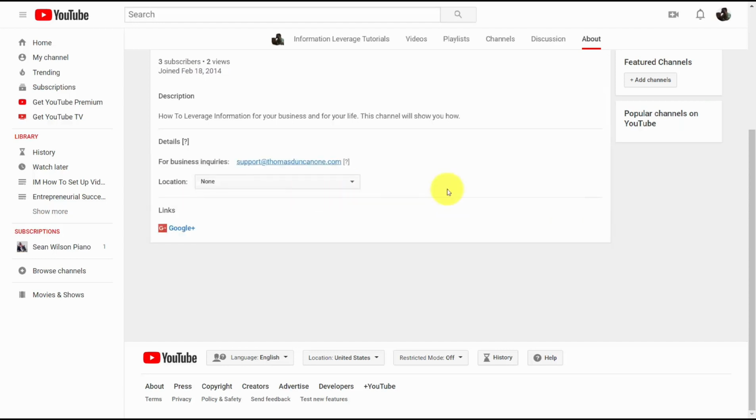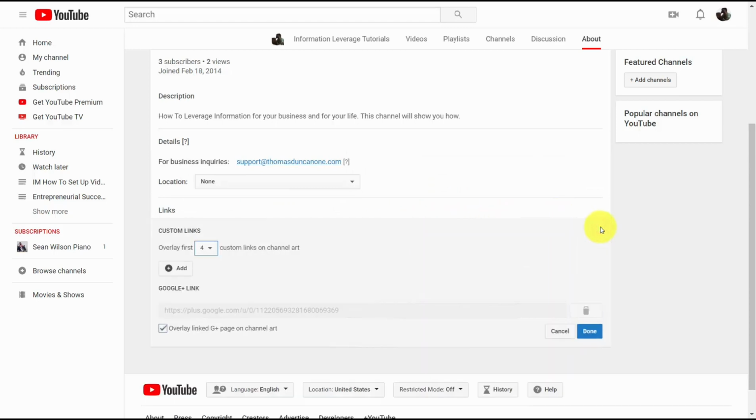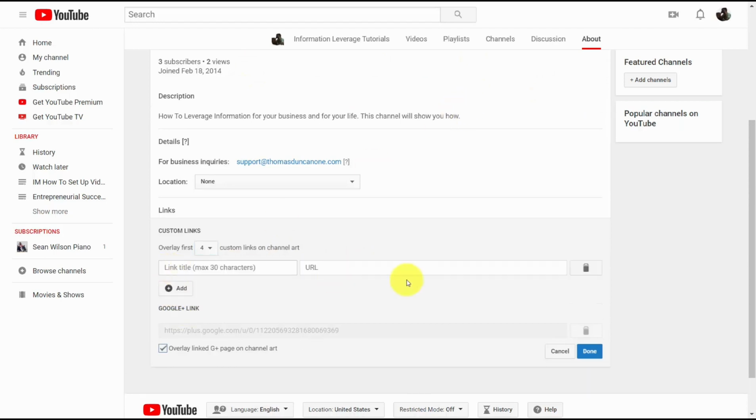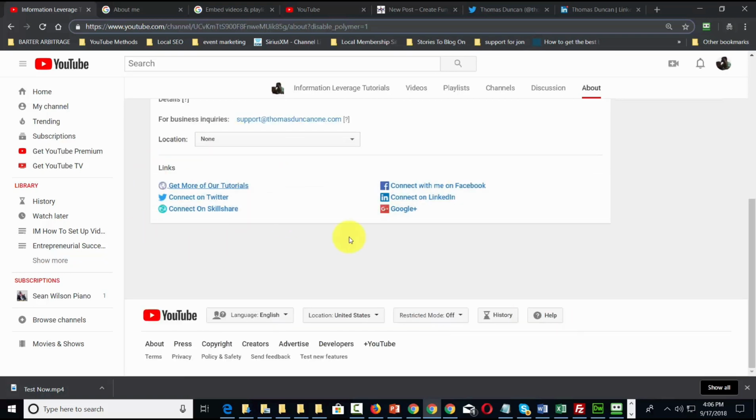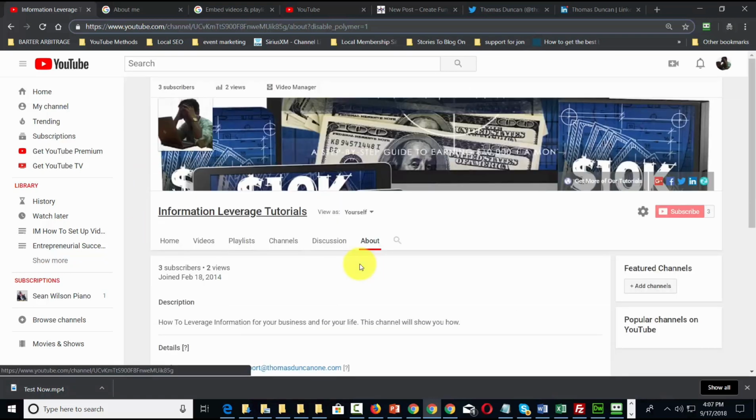You can also add links to your channel, and these can be promotional links. You can click this arrow, and you can add in custom links that will appear as icons on your channel. So for example, we can click in and put in a URL. What you'll note is that you can overlay these on top of your custom art on your channel, which means that they'll be clickable on top of the channel that your people will be seeing. Once you have all of your sites in, you're then going to click Done. And then your content will be available, and you'll also notice your icons here on top of your channel.